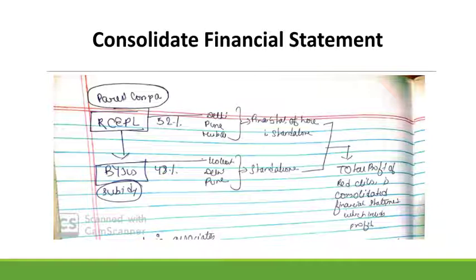Byju's is a subsidiary of Red Chillies Entertainment Private Limited. So Byju's is a different company, and RCEPL is a film company. So they have different business activities. So it is a subsidiary. That's the main difference between a subsidiary and a branch. So this is what is known as the consolidated financial statement, where the financial statement of the main company along with the subsidiaries is also taken into consideration. We say it is a consolidated financial statement.